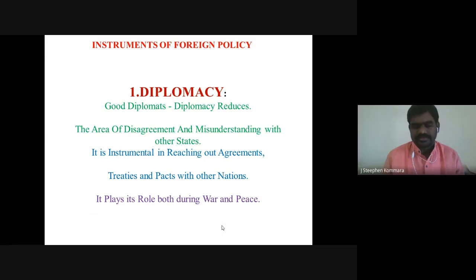So good diplomats, ambassadors, ministers, and so many officials, through their art of diplomacy, present their country's viewpoint effectively before the world and fulfill foreign policy objectives by means of mutual negotiations, and spare their country from resorting to coercive methods. So every diplomat or ambassador or high commissioner or external minister or prime minister or president presents their viewpoint effectively before the world, to fulfill their foreign policy objectives.